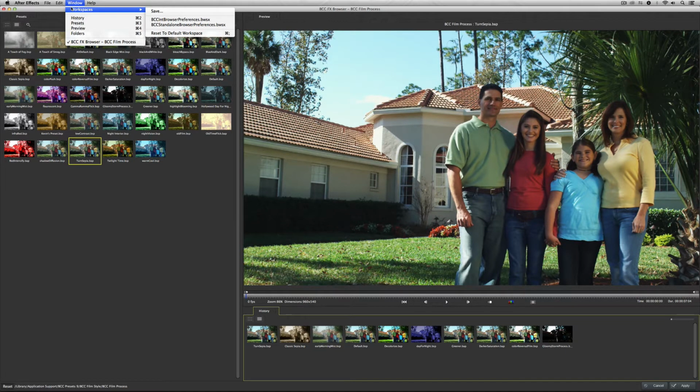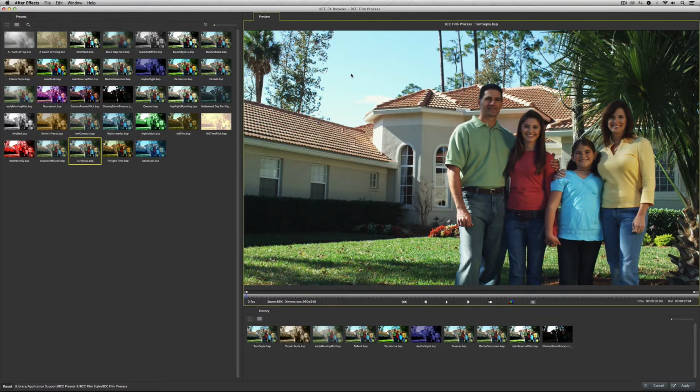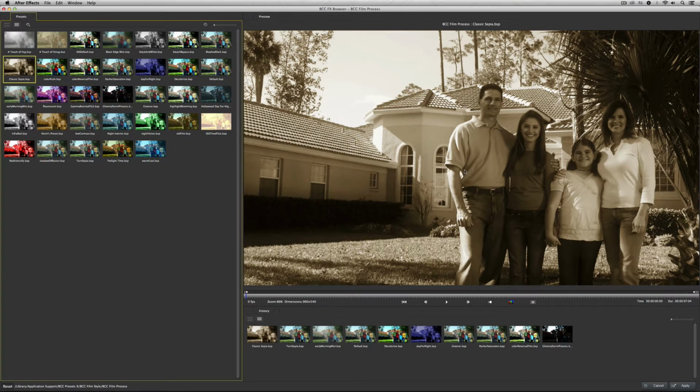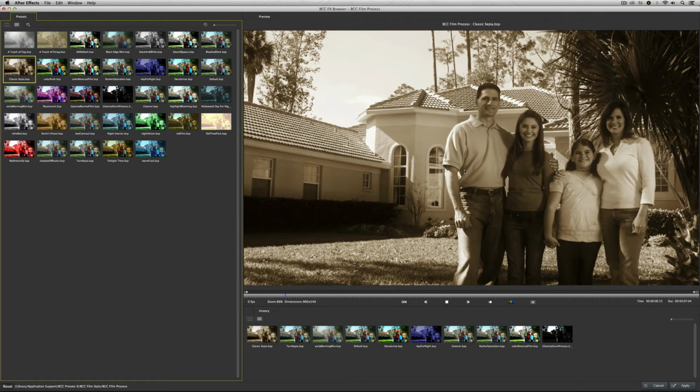Okay, but we are talking about the preview window, so let's come back over here and click on the preview window. The first thing that in most cases you're going to do when you apply a preset, and let's actually just apply a sepia preset here, I'm just going to take classic sepia and apply it. I've applied the preset, very simple. I clicked on it, it appears. But what I want to do is see what this is going to look like over top of moving video. So all I'm going to do is simply hit the space bar.